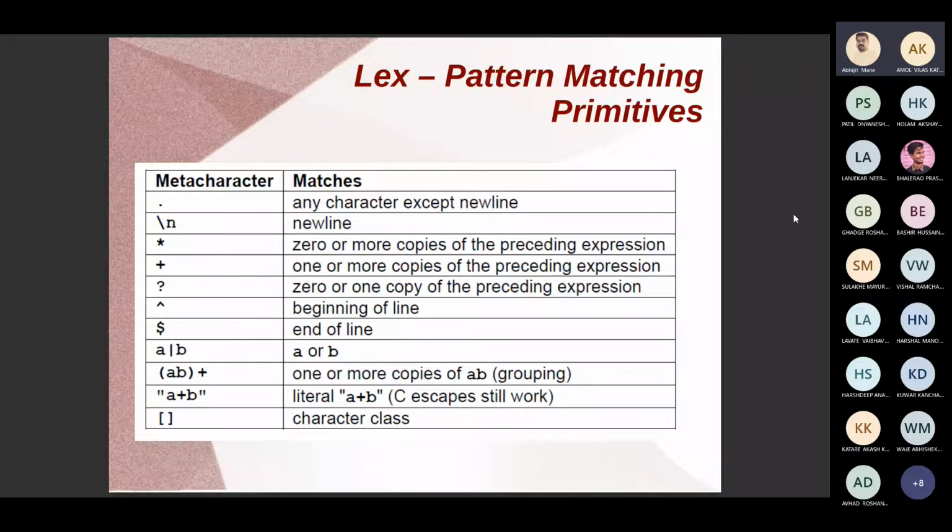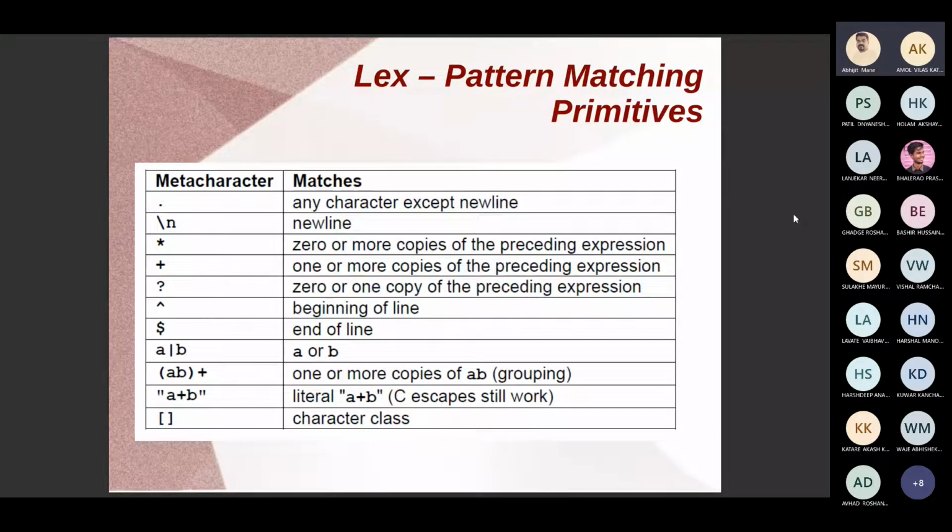Star, as you know, is zero or more copies of the preceding expression. Question mark is zero or one copy of the preceding expression.